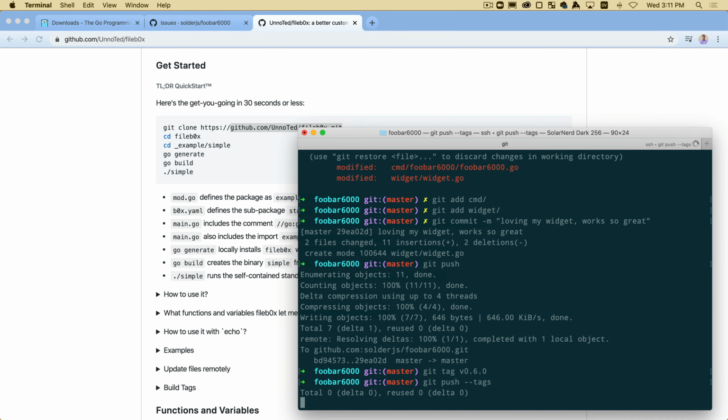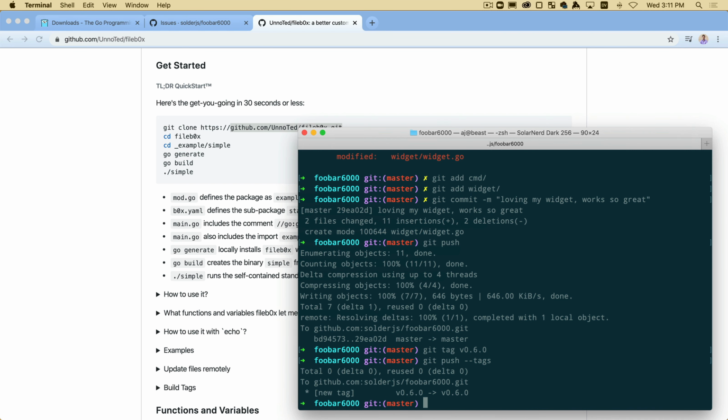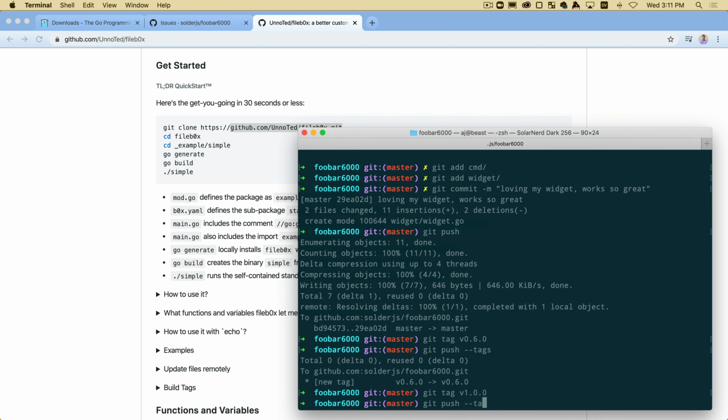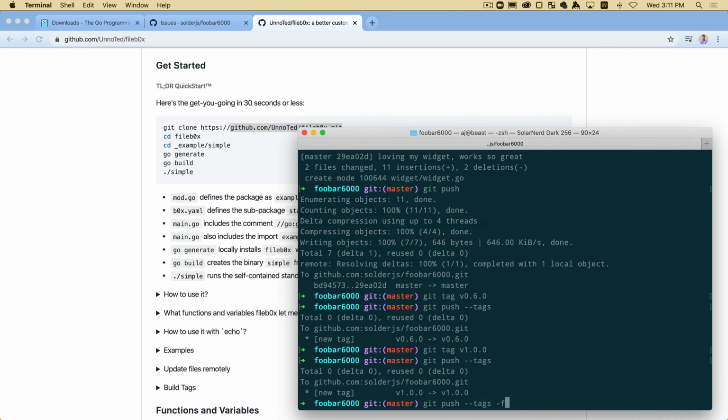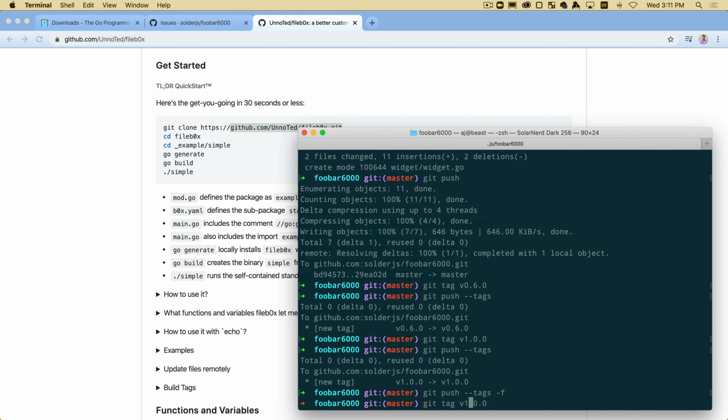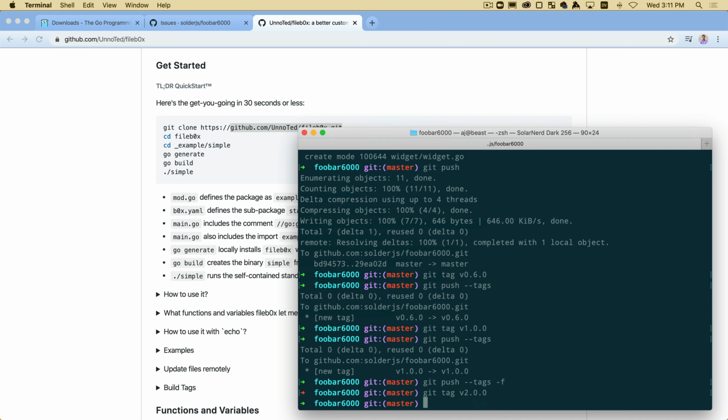But if I push a tag that's a v1 tag, all right, so now I'm going to push v1. And I should have just gone ahead and done v2 as well. So if I do a v2, that means that there's breaking changes.